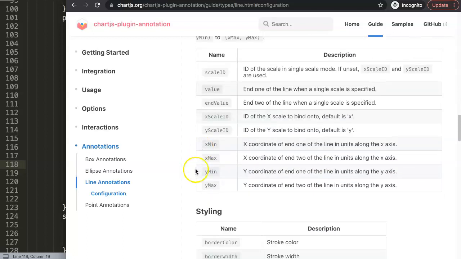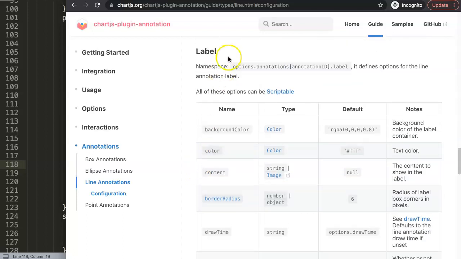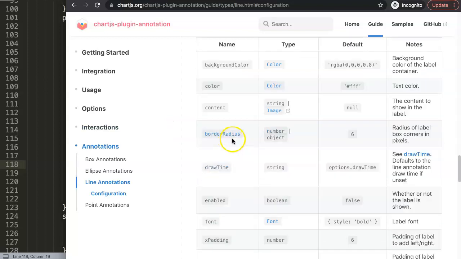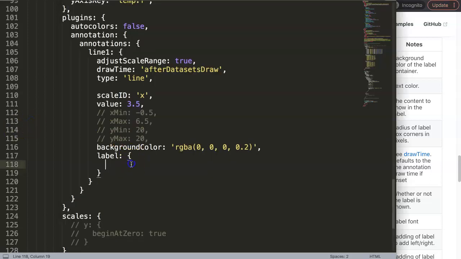And what we will do here is the label. Where are we? The styling. Oh, that's it. Here's the label. Very straightforward. Here's the content, which could be an image, apparently, or a string. In this case, I'll just grab a string value. So we say your content. And then the content will be, well, this could be Fahrenheit or too hot, I have no idea. We're just going to say it's too hot.